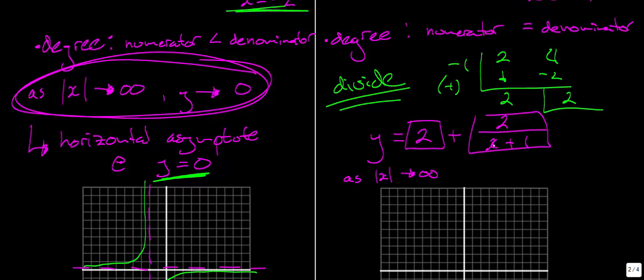This part right here, as x gets bigger and bigger and bigger, we're going to have 2 over a very big number. That gets closer and closer to 0. So I'll write right here that that part is going to approach 0. If that part is approaching 0, and then we just have the 2 right here, we can say that my horizontal asymptote is at y is equal to 2. The reason it's at y equals 2 is that as the x value got bigger and bigger, this part approached 0, and we simply had the 2 left over.